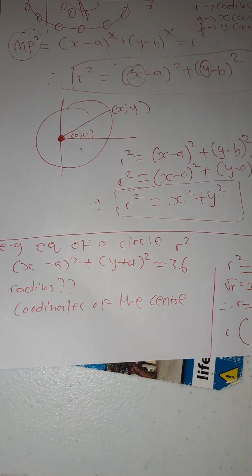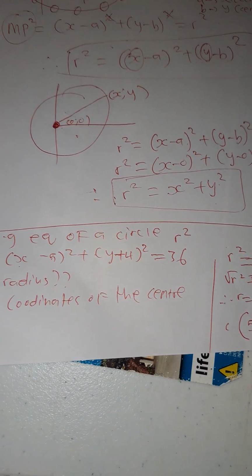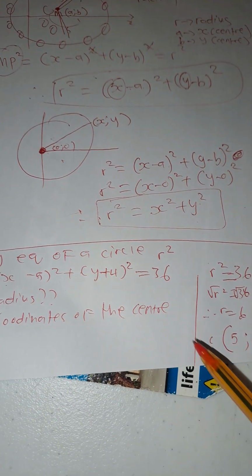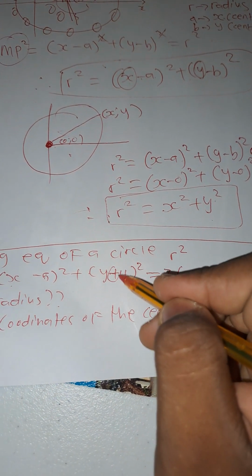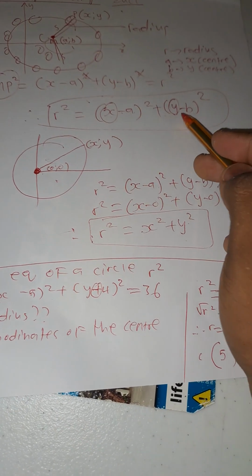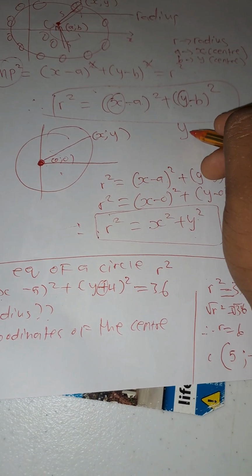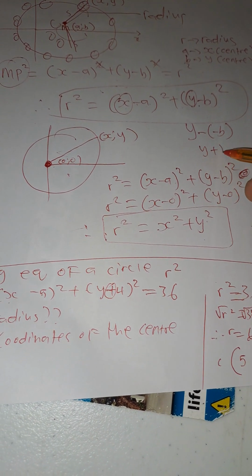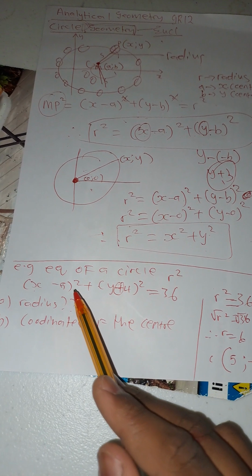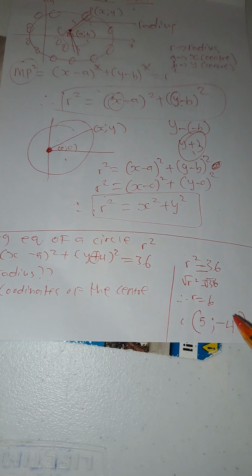And then mind you, let's determine the coordinates of the center. This is minus 5. So if it is minus 5, you simply say 5 there, because originally our equation has what? Minus a. So if it is minus 5, put it there as positive 5. Be careful. But since now I'm seeing plus 4 there, it means my value is what? Minus 4, because initially my equation has y minus b. So if it is y plus 4, it was y minus b, so b is minus 4. So don't confuse yourself there. If in your equation the center value is minus 5, put it there as positive 5. But if it is plus 4, put it as negative 4.